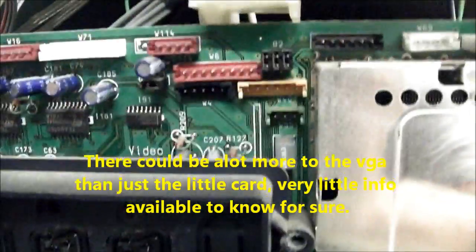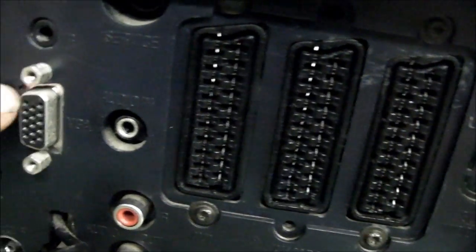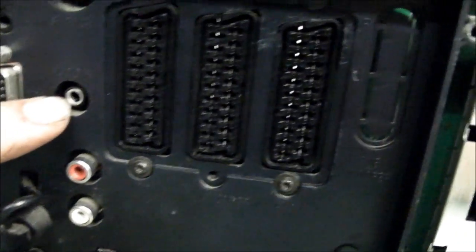I'd like to see the headphone socket here. It looks like it plugs into the board. I don't know if it's actually part of the VGA card. I'll have to take it apart one day and have a look at it. Well, that's pretty much it.